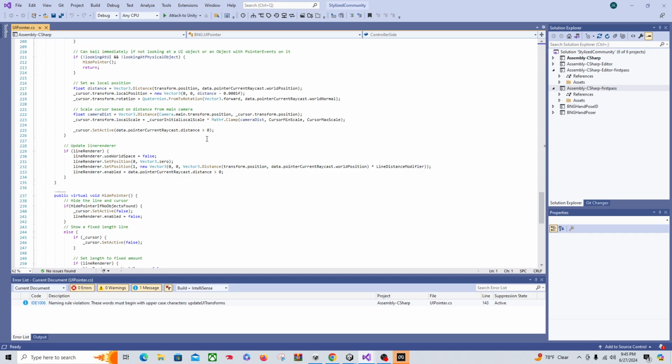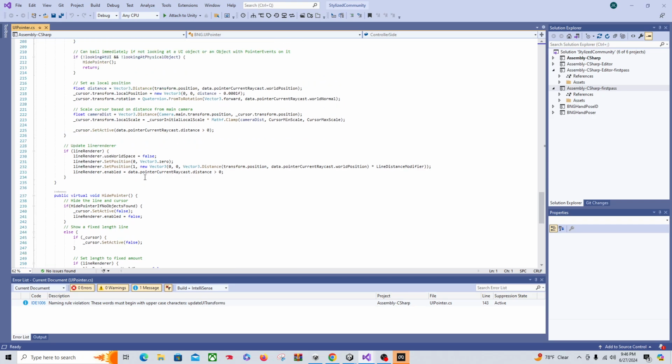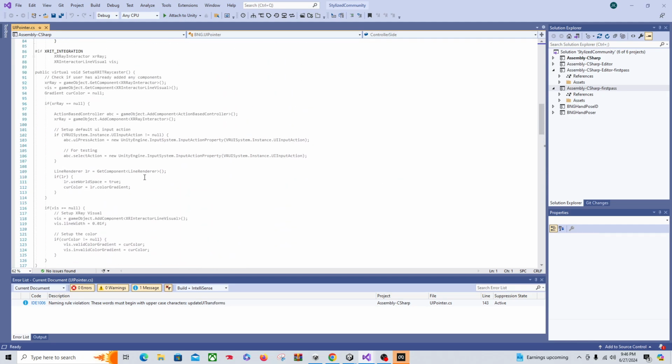The reason for that is if we just switch it out and leave the script the way it is, the dominant hand will still make both pointers disappear. We don't want that. We want it to act like Oculus, where whatever's pointed at the canvas, if one hand leaves, the other becomes the dominant hand automatically without you doing anything. Whichever one leaves, the other one that's still pointed at it is the one that can do the pointing. We don't want them both disappearing. So essentially, we need to remove all of that from this, and we're going to do that with an override.